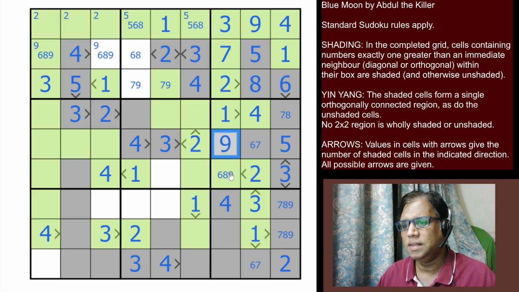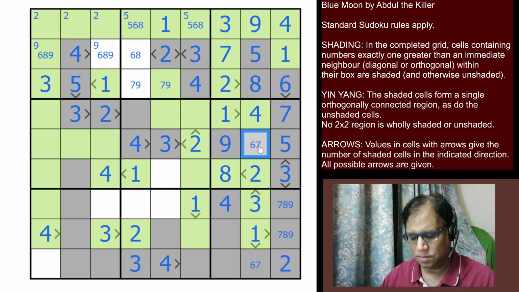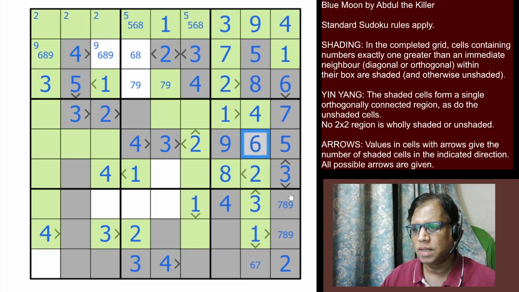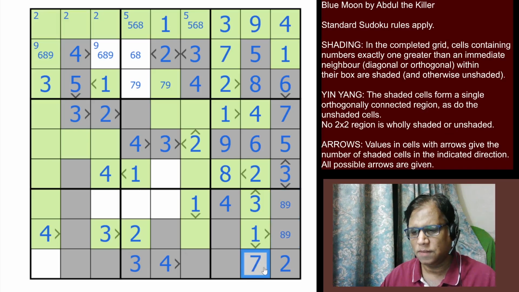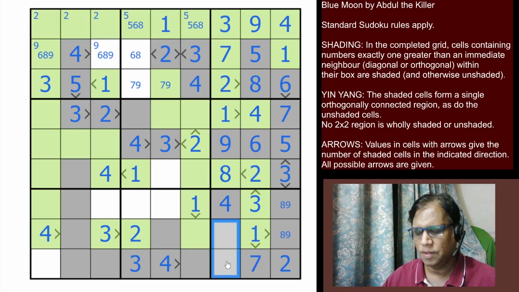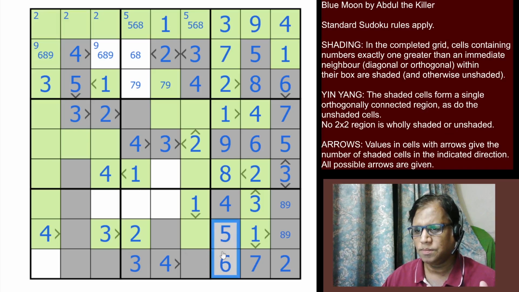So that's 9. That's not 9. Now that must be 8, right? 8 must be now far from 7, and this must be now 6. So that's done. So that's not 7 now. 8, 9, 8, 9, 7. So this must be 7 now. 6, 7. These are 1, 2, 3, 4, 5, 6, right? 5, 6, is that correct? Yeah, and that must be clear. That's 5, that's 6, because both are dark.